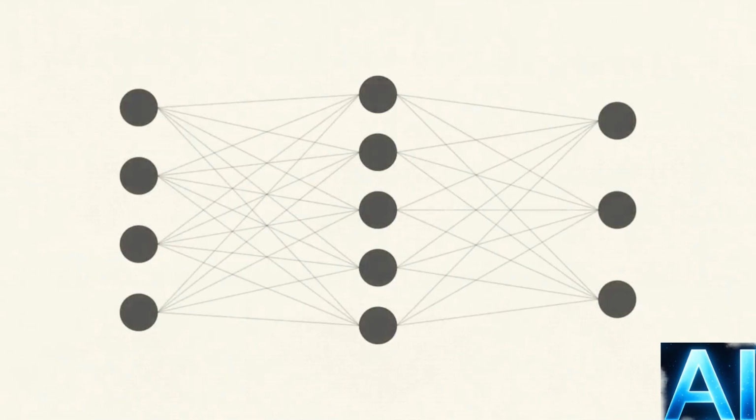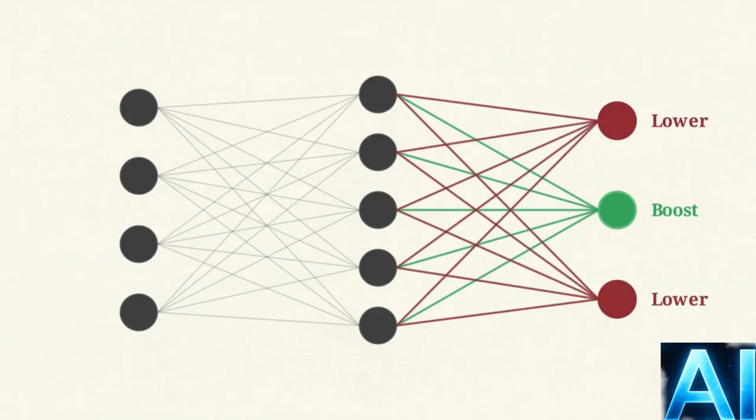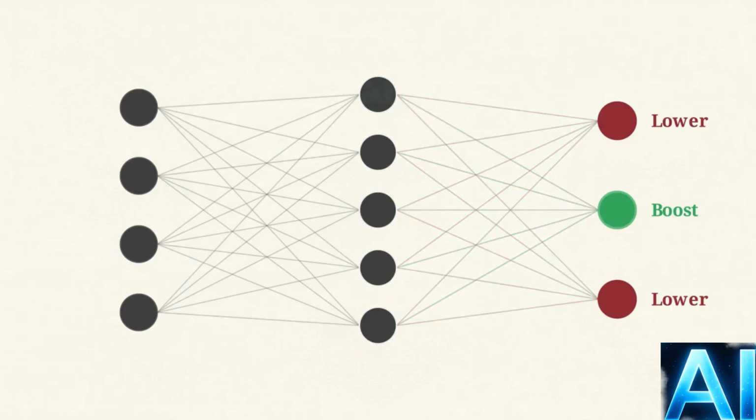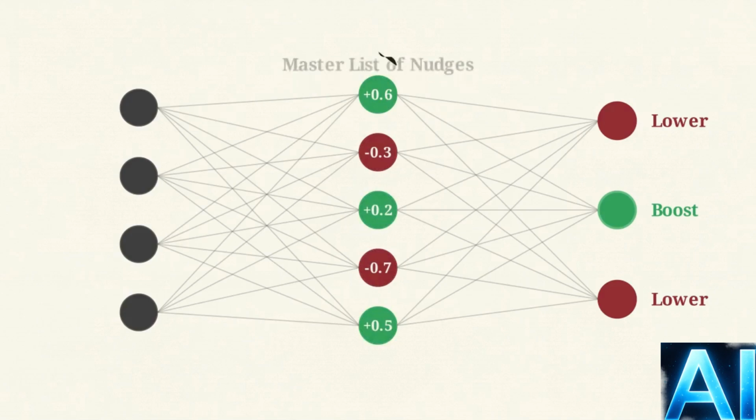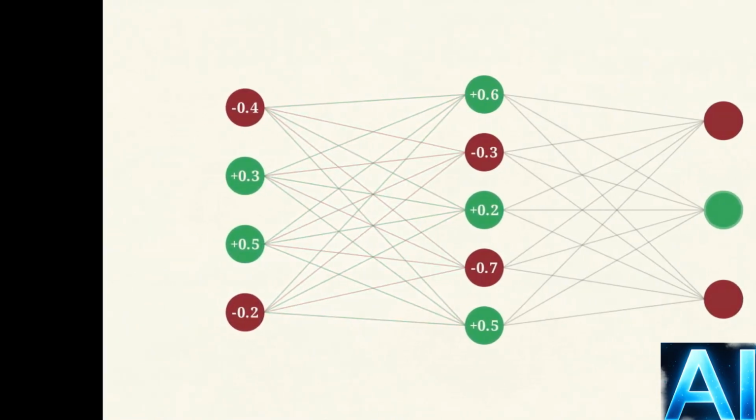But there is a systemic conflict in this process. While our target neuron demands specific changes to the preceding layer to boost its own signal, the other output neurons demand completely opposite changes to lower theirs. To resolve this, the algorithm adds together all these competing desires. It calculates a single, unified master list of proportional nudges for the preceding hidden layer that balances the mathematical needs of every output neuron. Once that hidden layer's master list of nudges is set, the exact same calculation repeats backward to the next layer. This recursive mathematical process ripples deeper and deeper into the network.